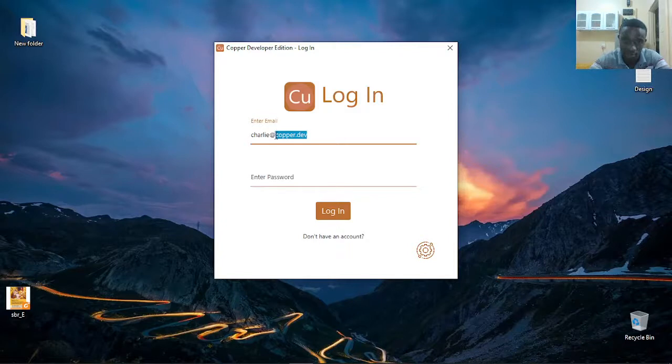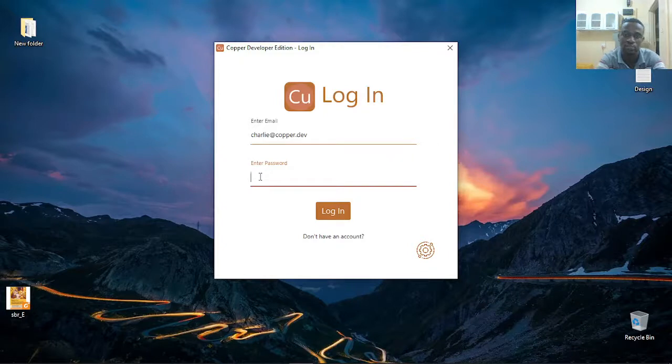All usernames for developers end with @copper.dev. That's how you know that this particular username is for a developer. Then when you try to use the developer username to send mail, it won't work because it's strictly for developer access, not for mail.